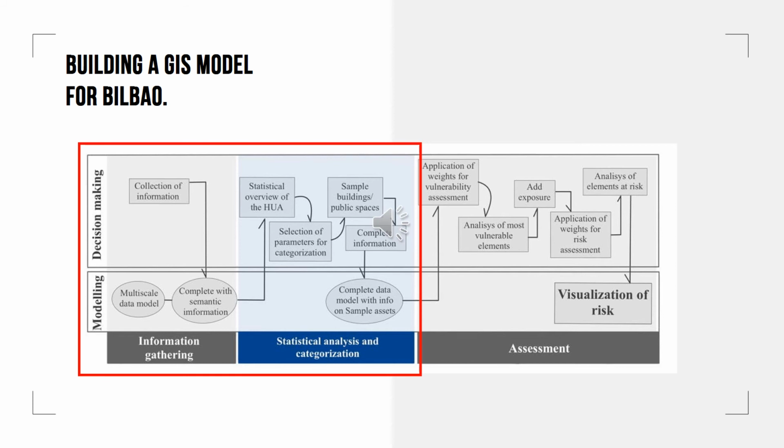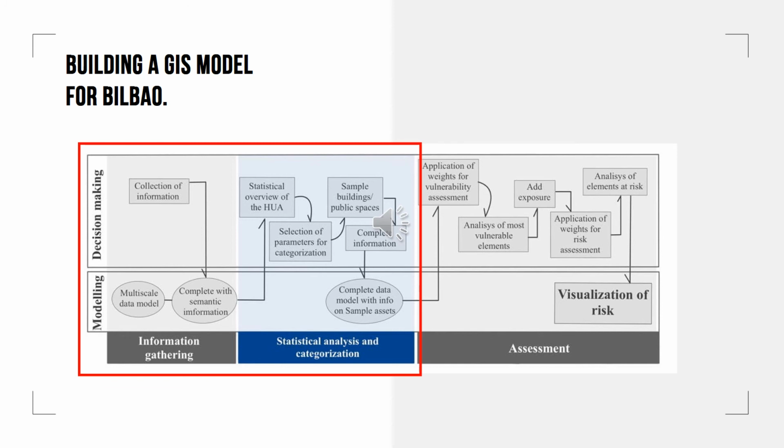As for Bilbao, not all the data mentioned in the previous steps has been available. Hence, some of the parameters have been simplified. The state of conservation of the buildings, the age of the residents, as well as both indicators for the cultural value of the public space were not available. For this reason, in the case of the buildings, social and physical characterization has been combined to provide a more specific statistical overview of the buildings.